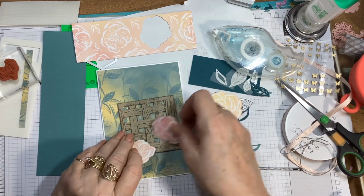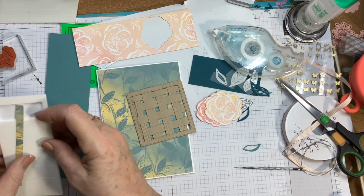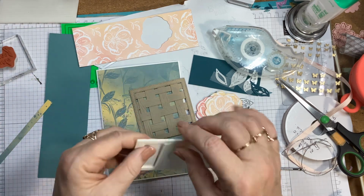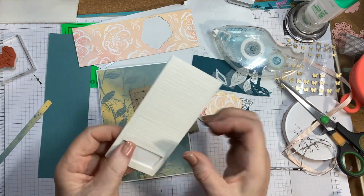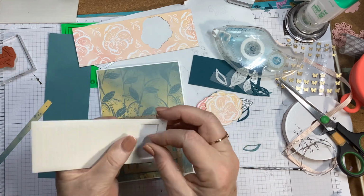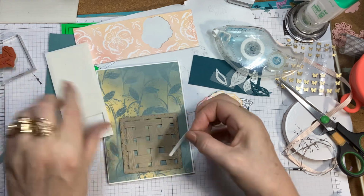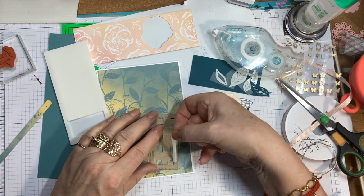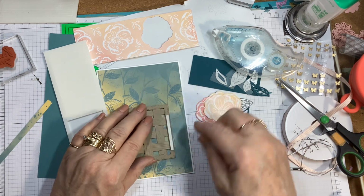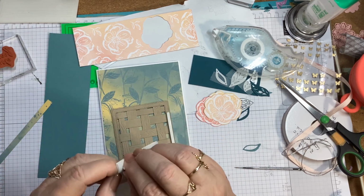So what I wanted to do was I wanted to raise this up, and I got some of these. They're like dimensionals, only they're long skinny ones. So I thought I might use some of these. I think these ones came with a kit. It came in a kit, but they're already done. And look, they fit perfectly. How good is that? No cut, no mucking around, no cutting, but I will be cutting some.